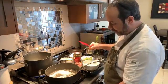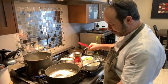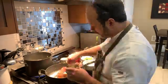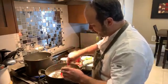And I like garlic, so I don't know about you guys, but I love garlic, so I'm going to add a good amount of garlic to the pan here. Okay.